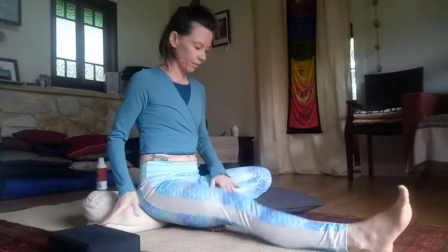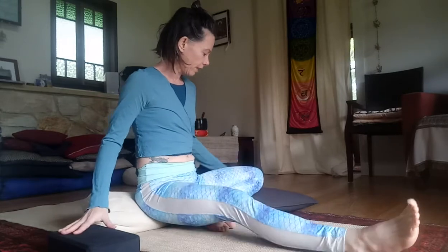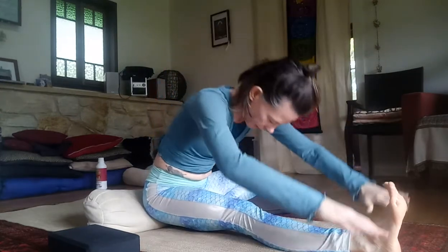Okay, right foot out to 90, working towards a 90-degree angle in the groin, and you can give that knee some support. Now, if you're not particularly flexible, then I'd recommend moving in and out of the position, inhaling up, exhaling down.